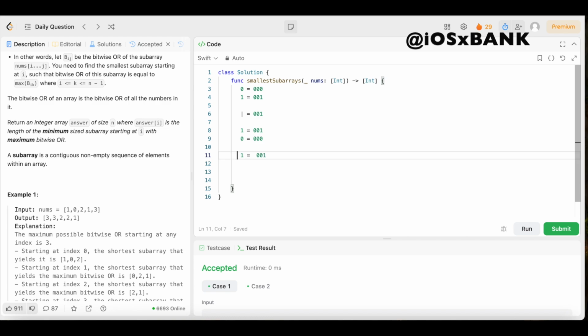Let's clean that up a little bit. Boom. So now, once again, the next element in the array is 2. So we're going to compare 2 with this 1. 2 in binary is 0, 1, 0. So we just put 0, 1, 0. After comparison, we have a 1 when we compare these two bits, so we can put a 1 right here. This time we have a 0 and 1, so this one has a 1 as well. Boom. And then this has 0, so it's a 0.